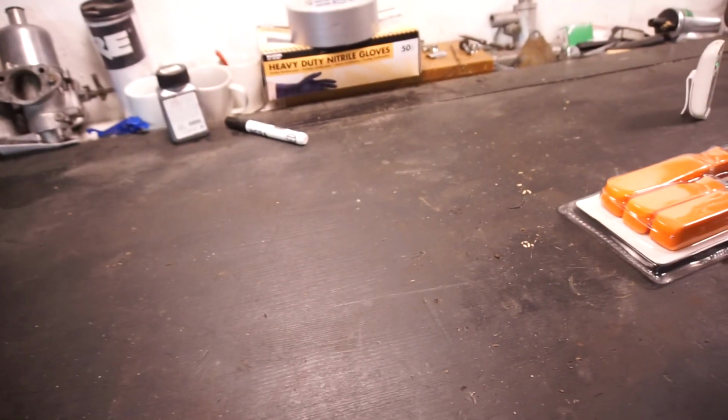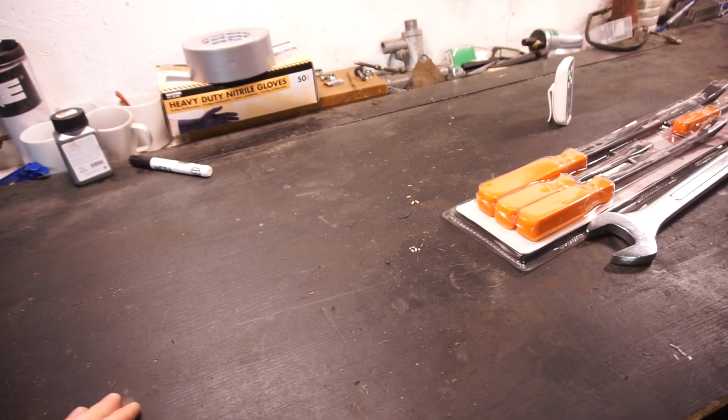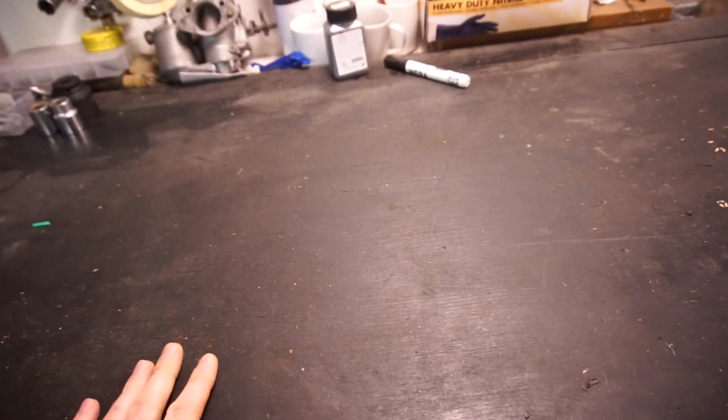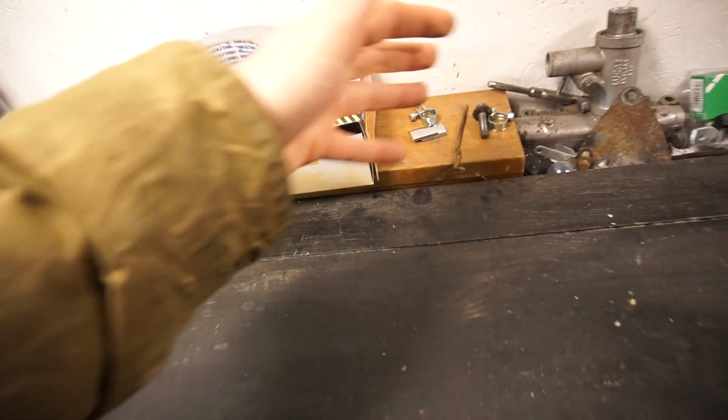And a closer look at the workbench. It is very, very solid. I've been able to put the cylinder head on here, an engine block. I've had a gearbox up on here, so it's very, very solid. And then there is a space here. You can see it's this wide with an edge. So basically, if you're done working with something, you don't want to loosen your screws, so you can push them over into there, and they'll be safe and they won't fall down on the floor. At least that's the idea.